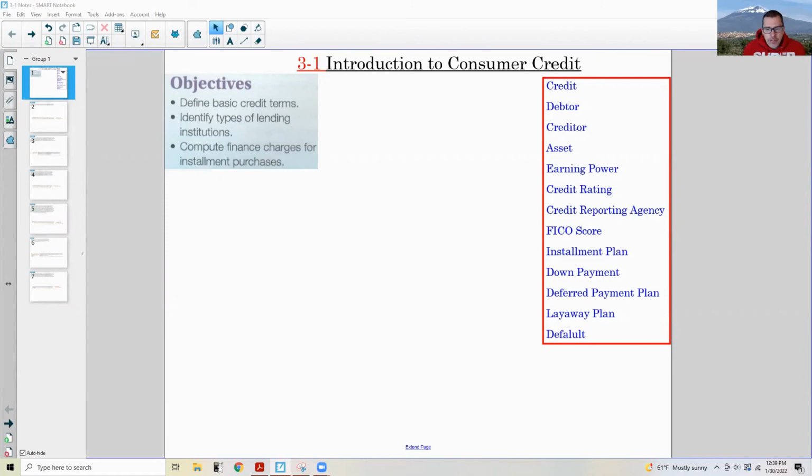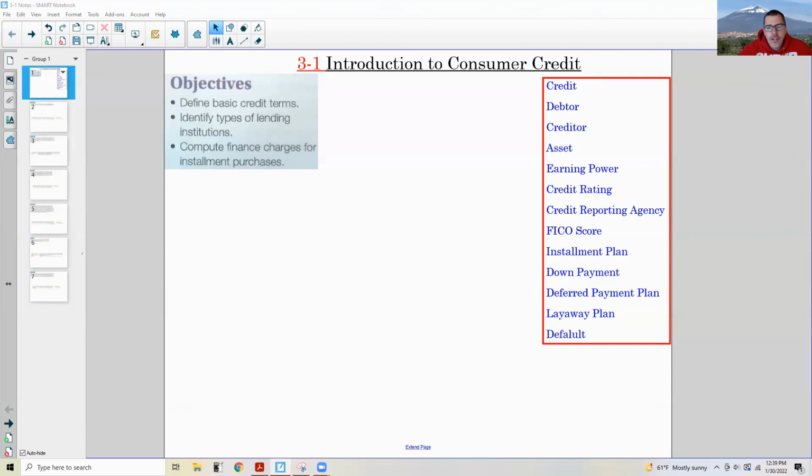A layaway plan, I don't even know if they still do this anymore, but stores back in the day when I was a kid, which was a really long time ago. Layaway plan. So you go into Woolworths. Look, that store's out of business now. And, oh, I want this thing here. So I'll bring it over to this counter. I'll give it to them and I'll give them $10 cash and they will put it on a shelf for me. And they'll label it that it's mine. And then when I come in and I make payments to it, they take the money. And then as soon as it's fully paid for, they give me the product.